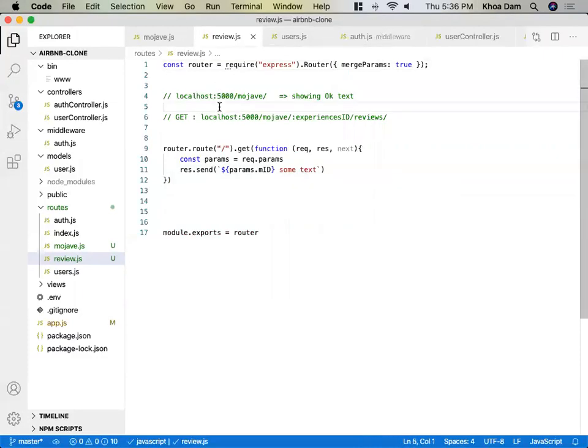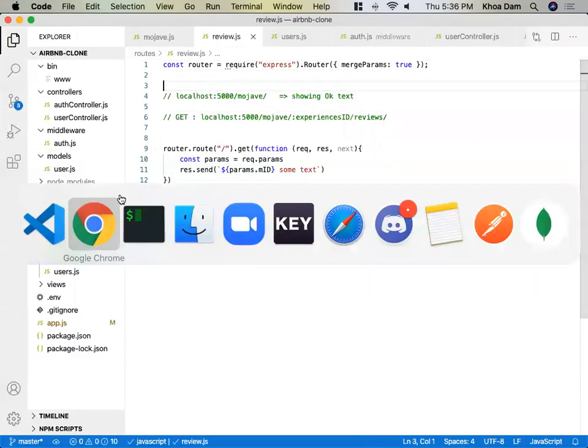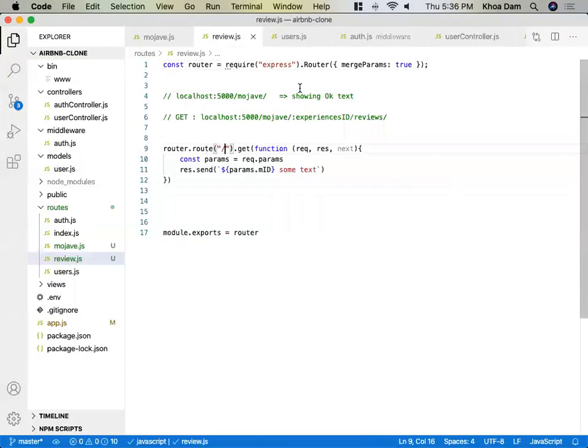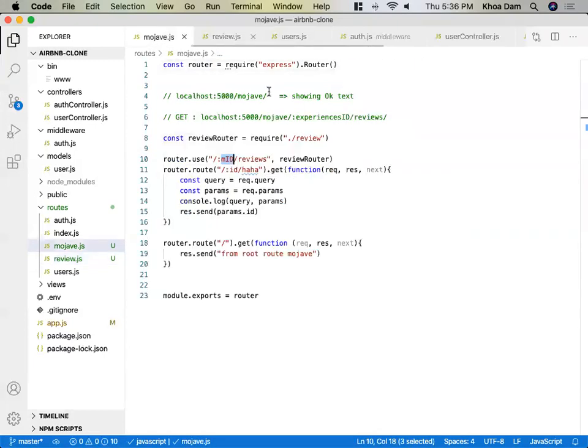Okay, this is new, I know, and we don't have time to cover this tomorrow. And it's something that you need to read on the documents of Express. That's called merge param. So you want the child route to inherit the params from the parent. So here's the parent.